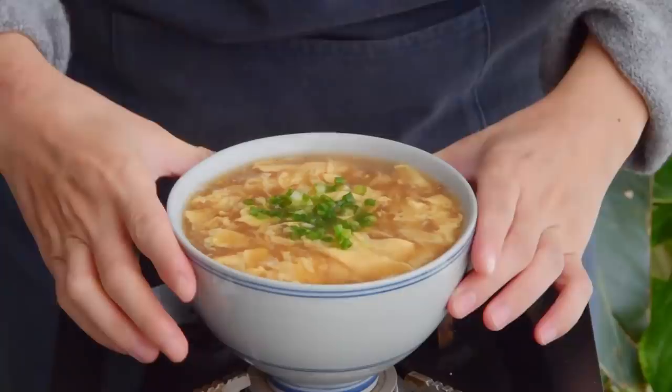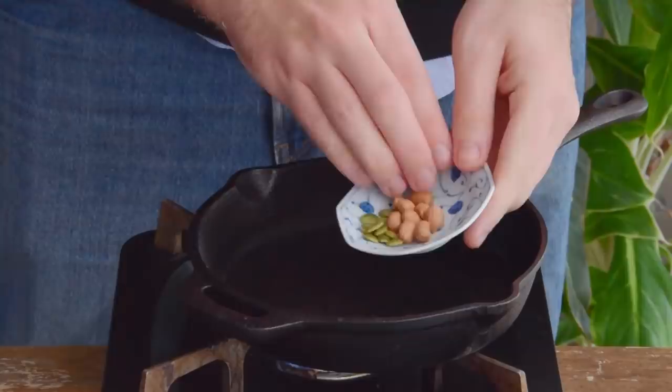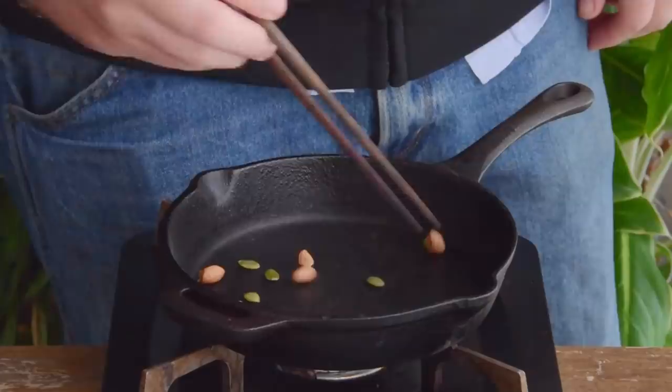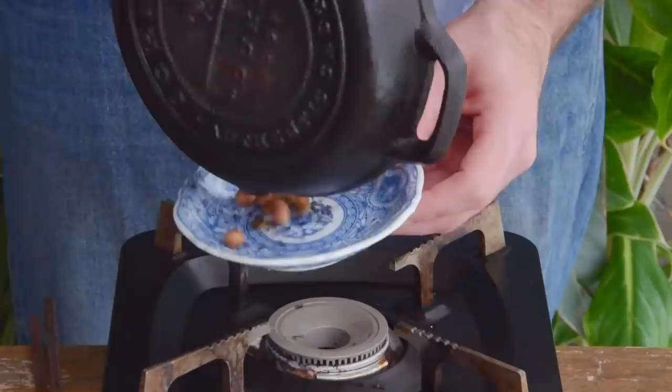Finally, the milky dessert egg drop from Lanzhou. This one will be mixed with some nuts, so first toast about ten peanuts and an equal number of pumpkin seeds over a medium-low flame. These were basically just what we had on hand, so feel free to use your nuts of choice. Then once those are halfway toasted, about three minutes in, toss in a quarter teaspoon of sesame seeds and toast them all together for another three minutes or so. Then peel your peanuts and set those aside.